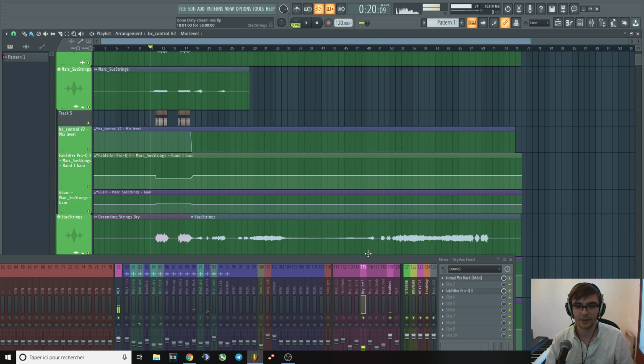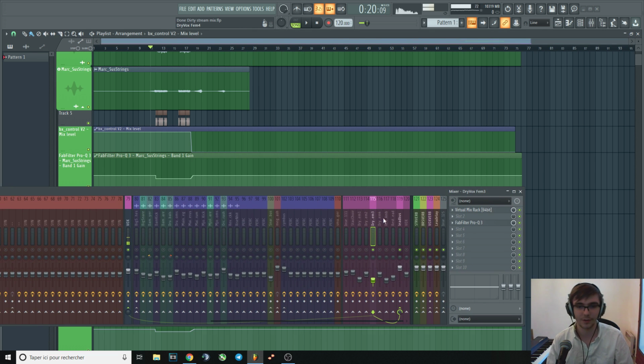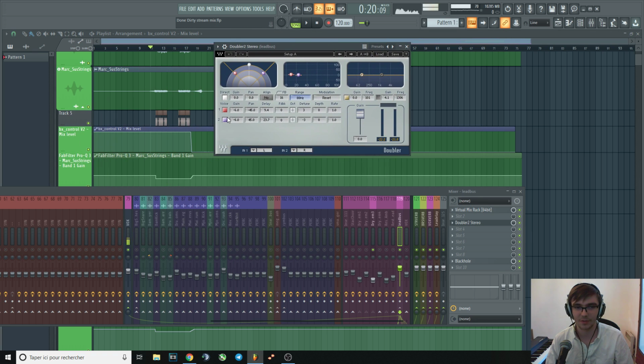So mostly just minor EQ tweaks on these vocals, and they're going through a bus. And on that bus, there is some magic, kind of, which is the doubler here. I love to use this on vocals because it makes the vocals much wider.